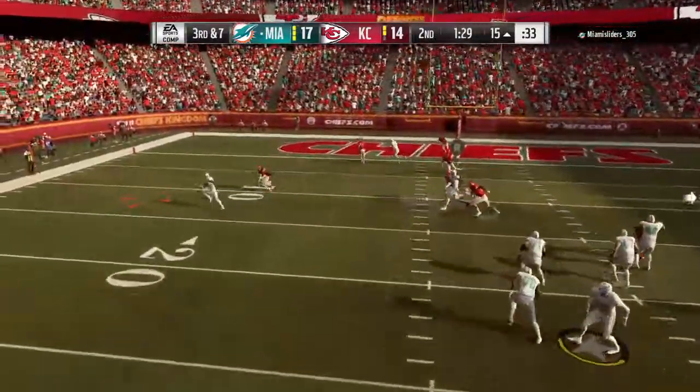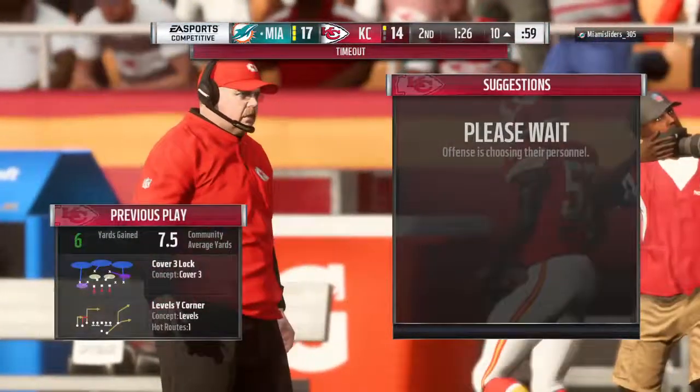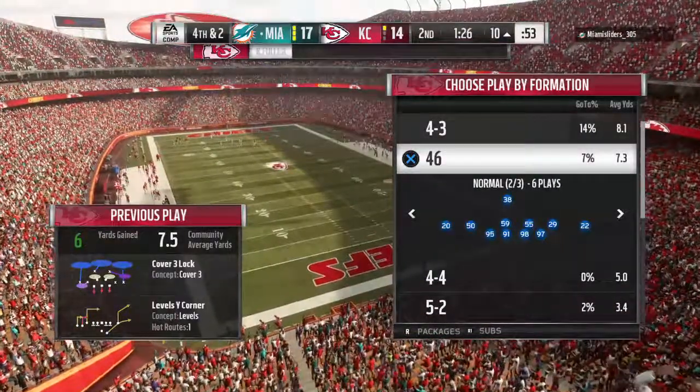From the gun, here's Tannehill. He's going to flip one out here to his running back. Now a second timeout called for by the defense, as they'll head to the sideline and talk over what to do next.